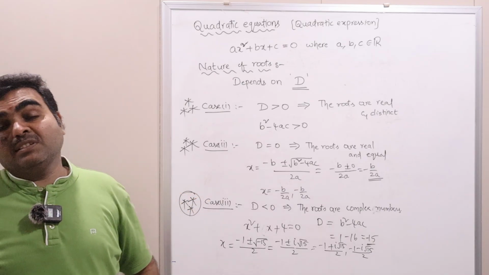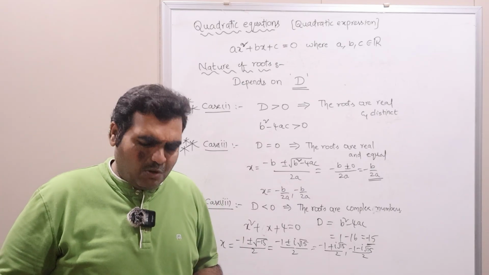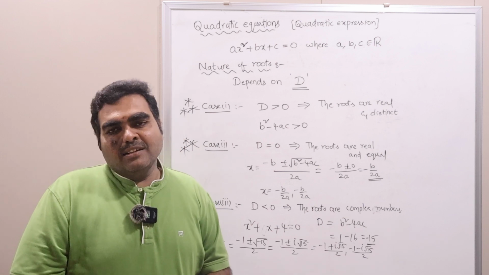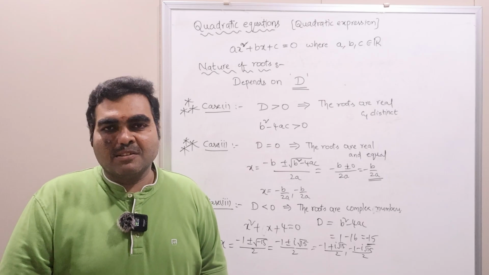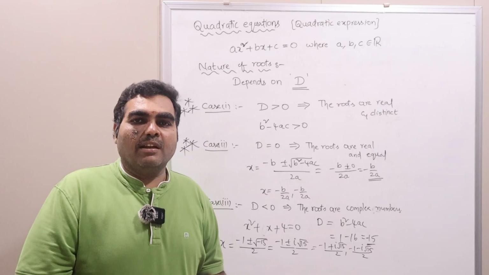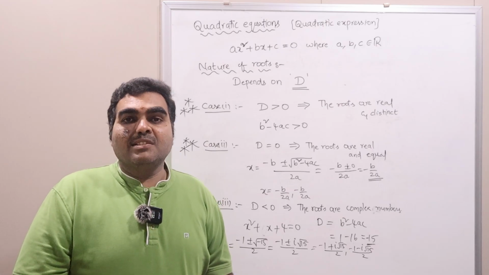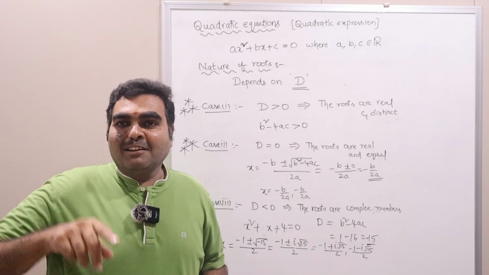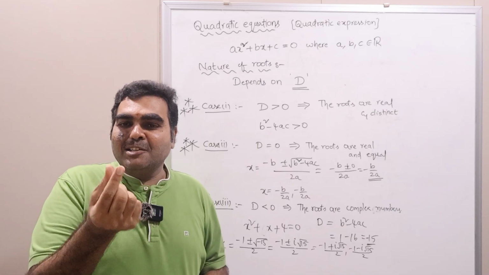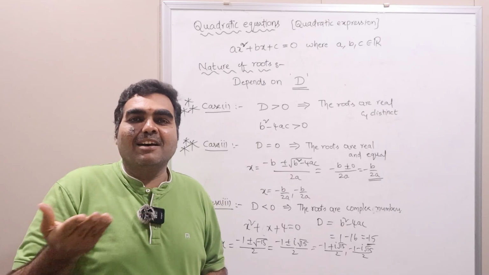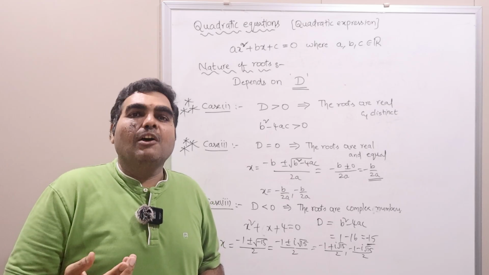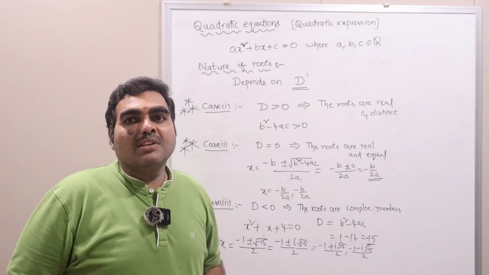Okay. So with this, I'm going to conclude here. Whenever you have a negative value of D, you are saying that roots are complex conjugates, which means that no real roots exist for that quadratic equation. Which means that when you plot that parabola, there is no real number where it is going to touch the 0 axis, right? And this concept I will be continuing, the nature of the roots, in the next video.